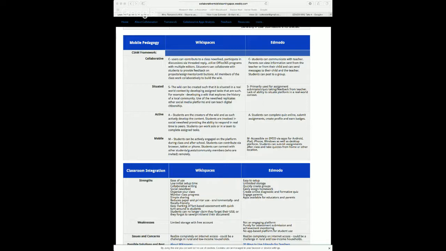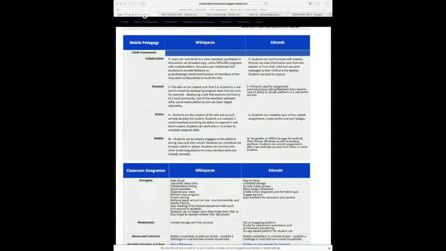It's situated in an online platform. However, it's primarily used for assignment submission, quiz taking, and feedback from the teacher. It lacks the ability to situate the platform in a real-world context. It's active because students can complete quizzes online, submit assignments, and create a profile and earn badges.